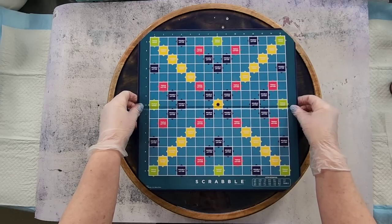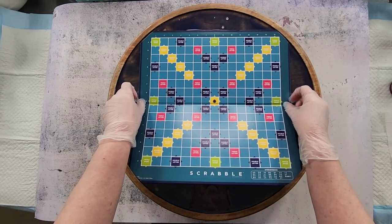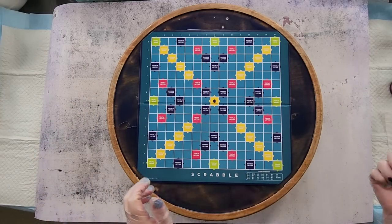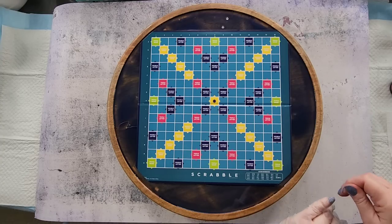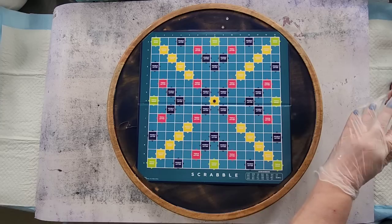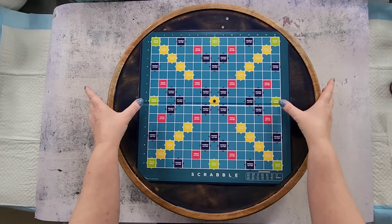Now, we're just going to pop it in. Pop it in. Oh, look, I've already got it on my hands. Clean that off. Actually, I will take my gloves off just for a minute while I position this. If I can get them off. Put them over there. Bear with me. I don't want to stuff this up. All right. Clean my hands again. All right. Here we go.